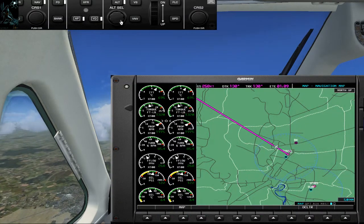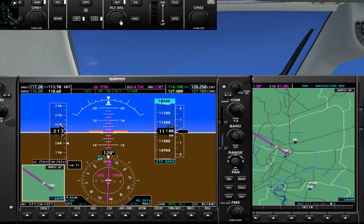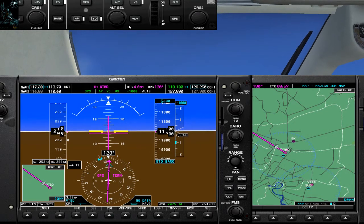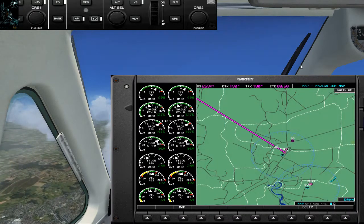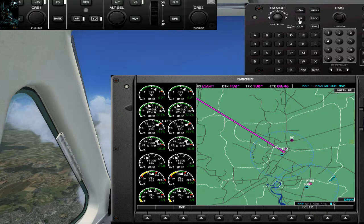You know what to look up too? Look up the different VATSIM divisions. They generally have charts. Now I don't know what VATSIM Thailand looks like, I have no idea. But I tell you what's a great site, nats.uk for UK charts. Fantastic. Yep, I think I have that one bookmarked.